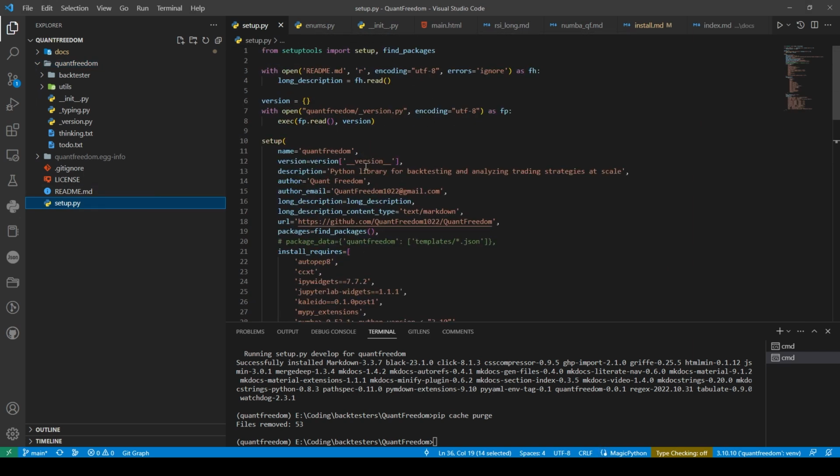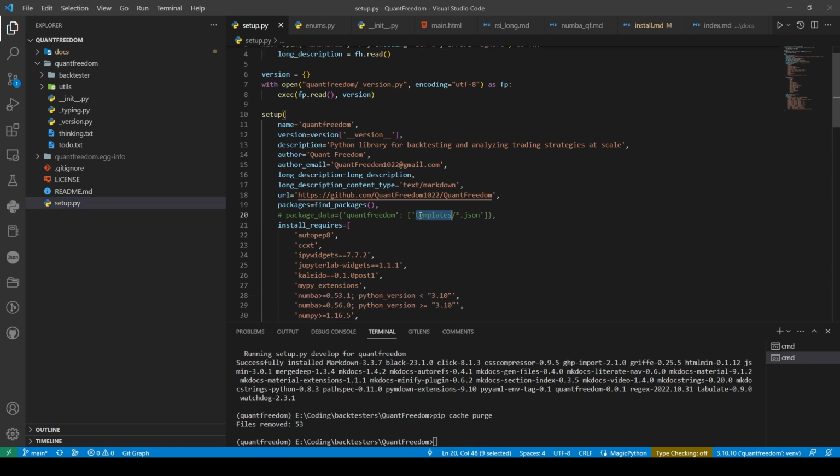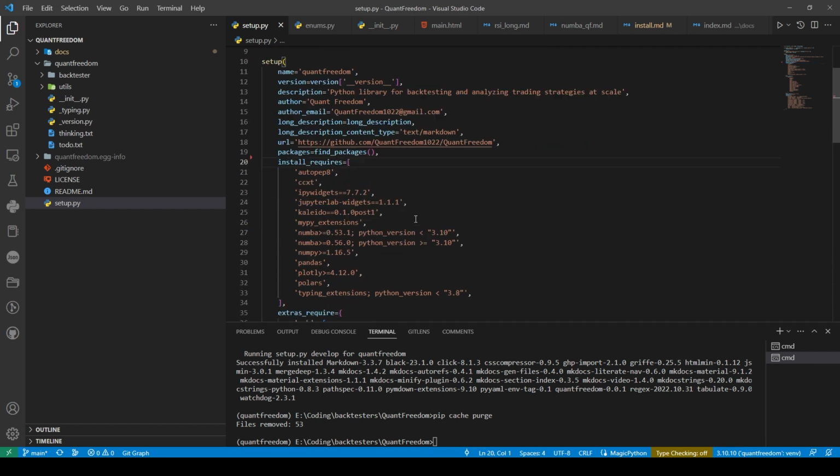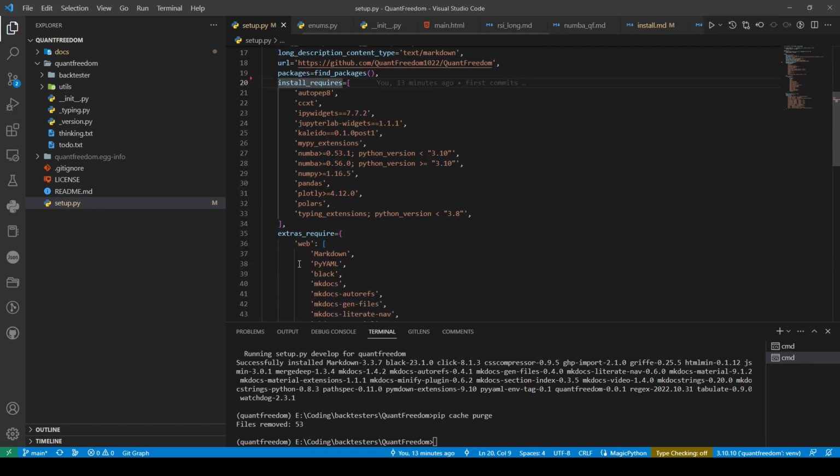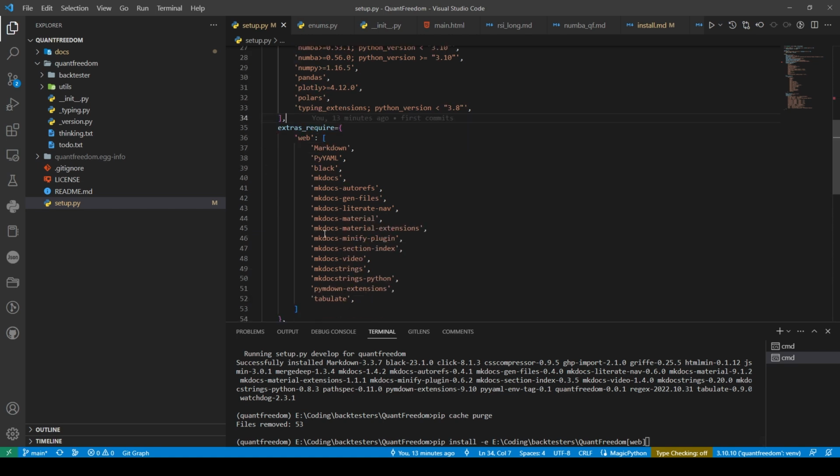I changed all of this stuff. Guess I don't need this. And then what I also realized is that for what this extra requires for web, you just put this web thing right here at the very end, and it'll install the extra stuff so I can work on the website as well.